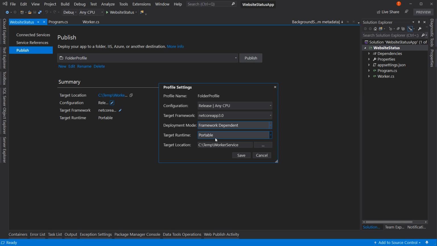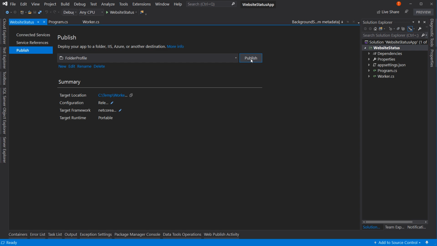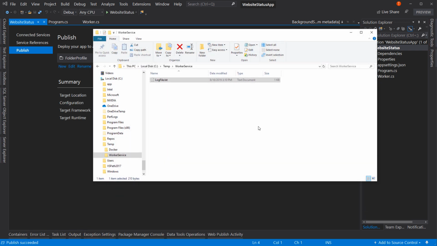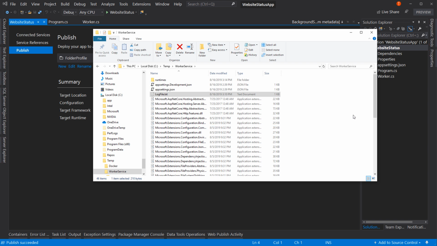The target runtime is portable, or you could dial it into one particular runtime. And the location where it's going to be installed, or at least deployed to, is this right here. Hit save and publish.